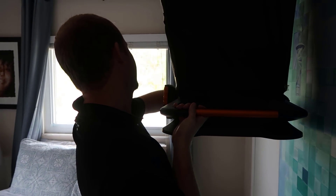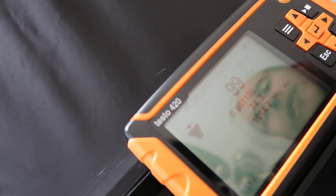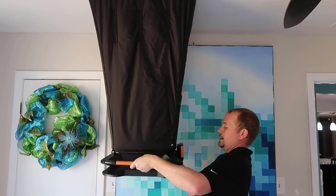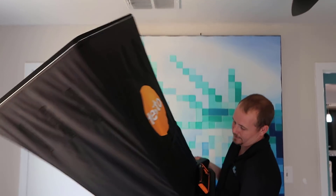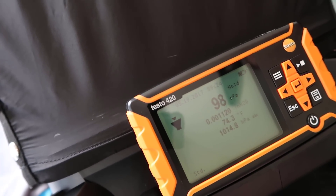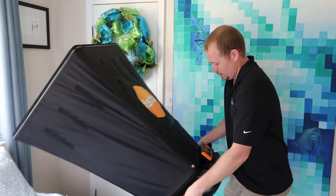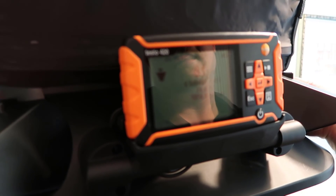You don't necessarily have to see the display as long as you hold it up there for about five seconds — one, two, three, four, five — then hit the button to hold it. So 99 CFM. Now I'm turning it into another configuration just to check — we're reading 99 or 98 CFM. We were reading 99 before, so we feel pretty good about that reading. We're going to hit the document button, it asks if we want to save the value, we hit OK, and now it's saved in the report.